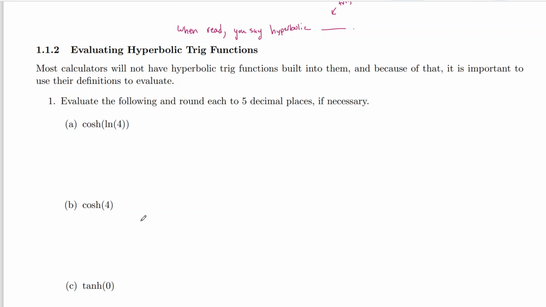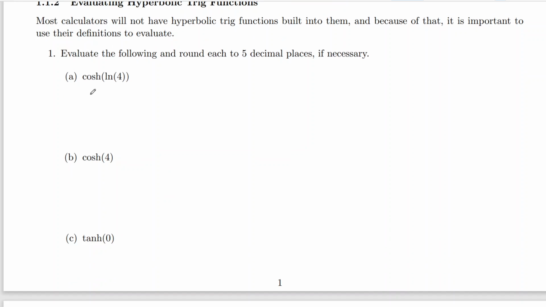All right, so let's say you have to do this, and we want to figure out hyperbolic cosine of the natural log of 4. Now, naturally, you might be looking at this one and could think, why is he asking us this one first? This seems more complicated than the other ones. Well, it's because the way its definition is, if you have natural logs, it actually simplifies quite a bit. Because this is saying, take our formula for a hyperbolic cosine and plug in x is this. So for a hyperbolic cosine, we have e to the x, e to the natural log of 4, plus e to the negative x, e to the negative natural log of 4, and then all over 2.